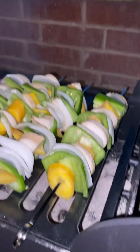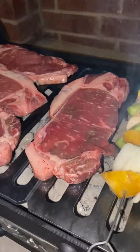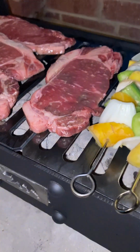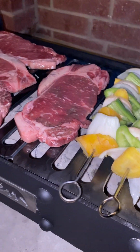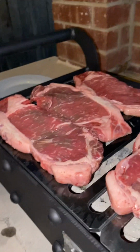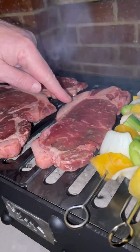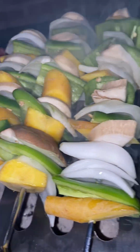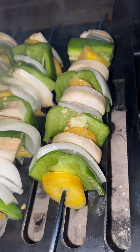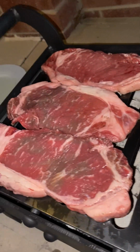But I can already see that these are getting heat because you see it's becoming wet there and there. But I'm gonna try to turn them. If I do this right, okay. I'll turn them once. Is that counting? Yeah. So this is working. What I'm trying to do here is turn my steaks once so that I get them perfectly done. And you notice how little charcoal I'm using?